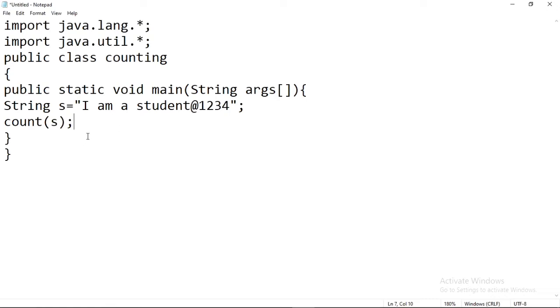After that, the main method is over. Now I will declare another method, that is the count method. I will define the count method.